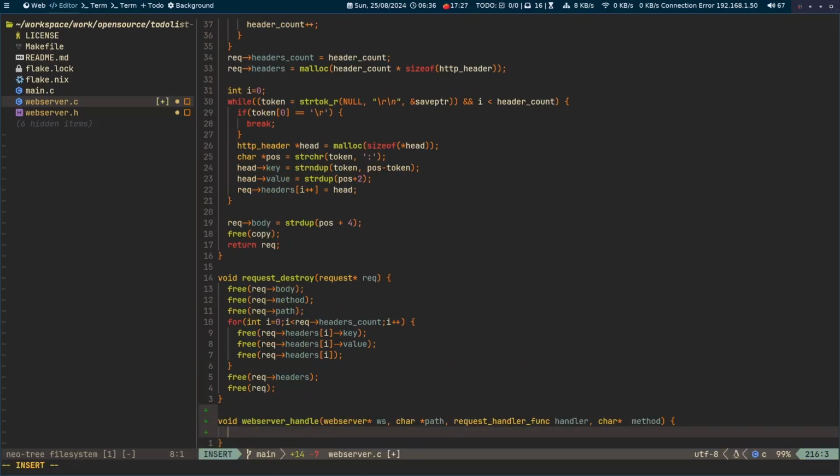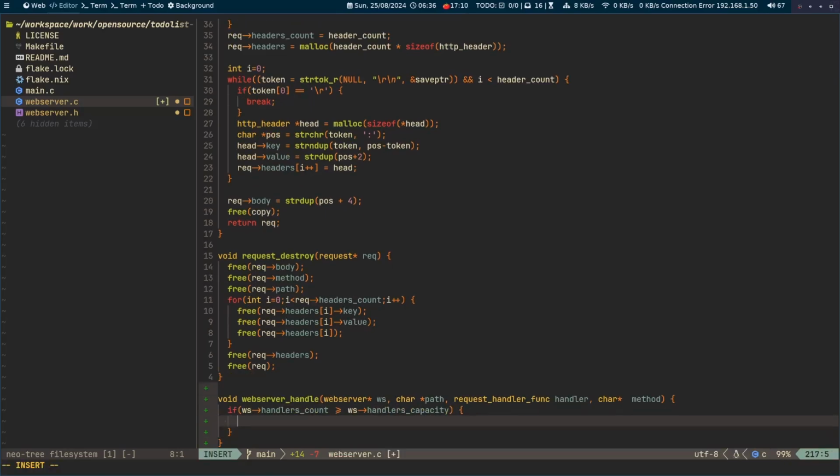First of all, we need to check the capacity and add more capacity to the array if needed. So let's do that first. Handlers count greater than or equal to handlers capacity. Let's multiply that by 2.